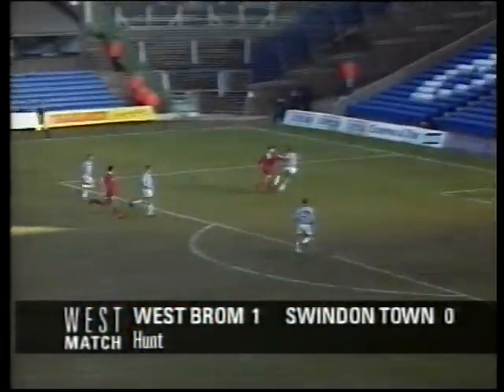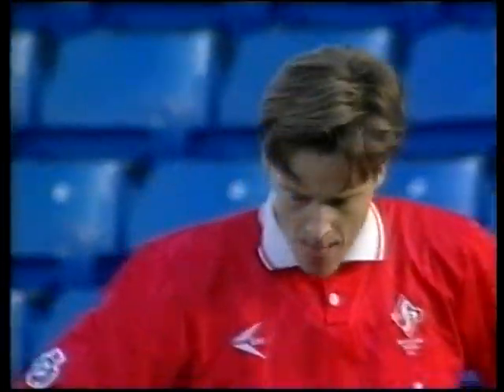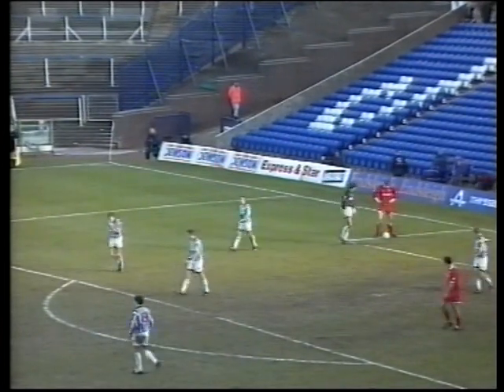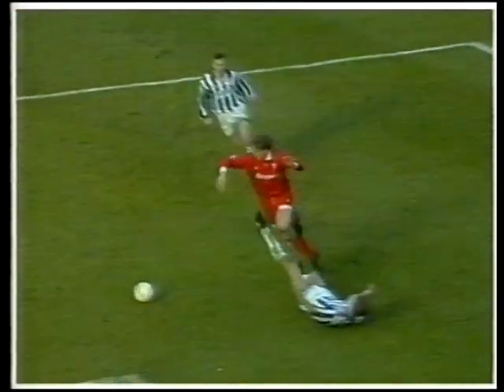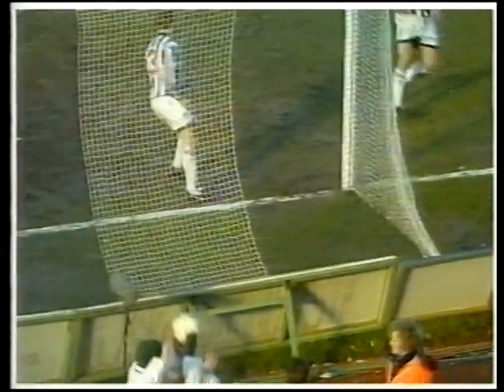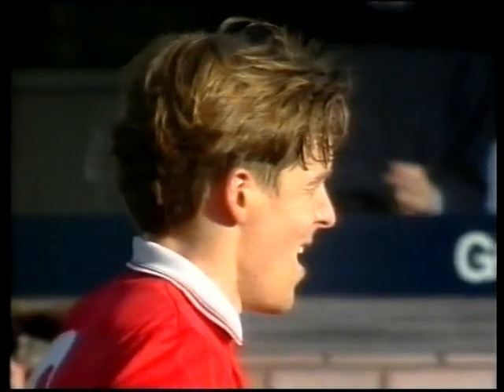At the other end, Fjortov threatens danger — it could be an equaliser. It should have been. What a miss by Fjortov — they could have had a goal back instantly. Their leading goalscorer guilty of a horrendous miss. Yes, that was a glaring miss. The ball goes right the way in, he gets his control — it's a mistake by the defender — he comes around and he just tries that little flick and just misses the target. You've got to get those on target. Bit casual, a bit sloppy, not a good finish.